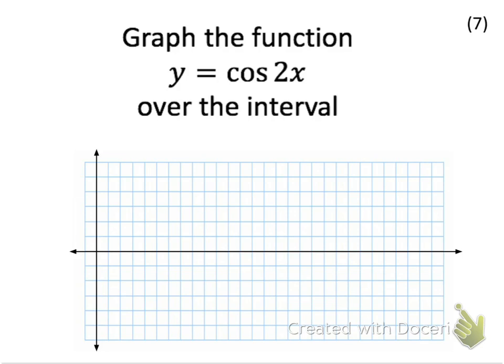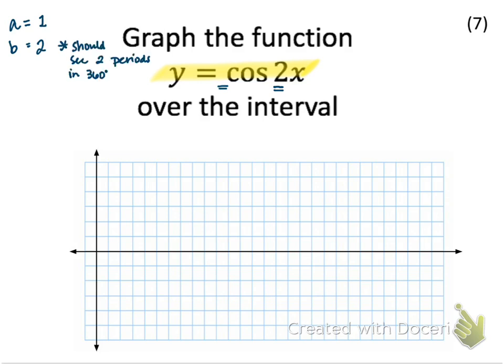All right, our next graph is going to be y equals cosine 2x. So first things first, we're going to identify our A value and our B value. Our A value, since we do not have a term in front of cosine, is that invisible 1. And our B value is going to be 2, since that is the term in front of x. So what this means is that we should see 2 periods in 360 degrees.